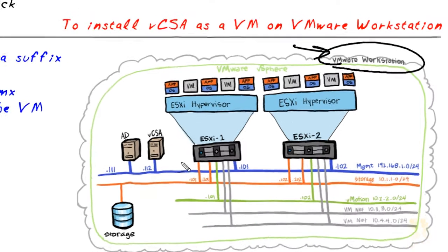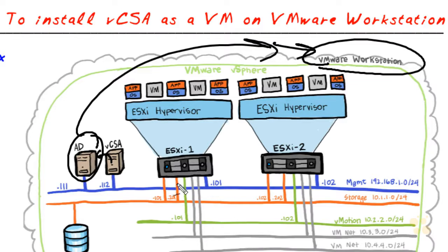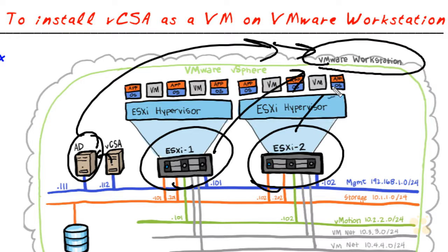So that means that the vCenter server appliance will join the Active Directory server, which is also a VM running in VMware Workstation, as well as the ESXi1 and ESXi2, which are also running as VMs. And effectively, this vCenter server appliance will be at that same level as another virtual machine being provided by VMware Workstation. Now, to make that happen, we need to do a couple of things.